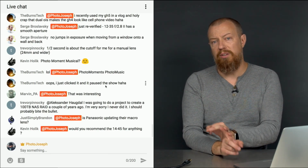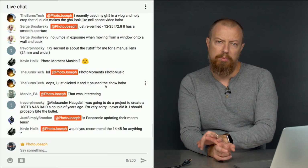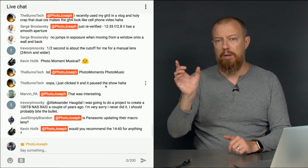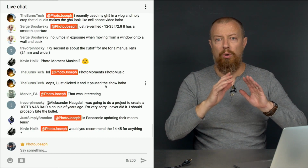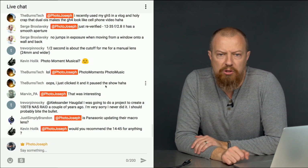If you are doing video work with these lenses and you like the idea of being able to shoot in shutter priority and letting the camera change the aperture to change the exposure, it will do it smoothly. It won't give you that step down exposure. It's a smooth control. It is gorgeous. So forget everything I said earlier. Buy those lenses. Next up, thank you very much, Serge. I appreciate you looking that up. That is very, very helpful.